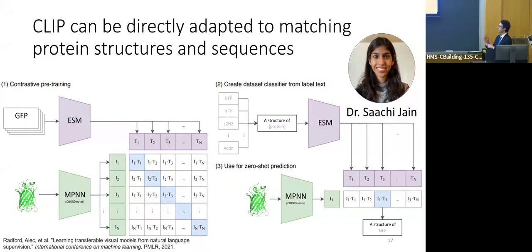This approach means that we can just take any given sequence and structure and embed them into the latent space and see how well they match. In a way that I think, even if you had a much better version of ESM, I don't think that it would be as good.